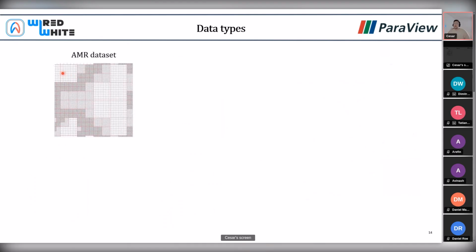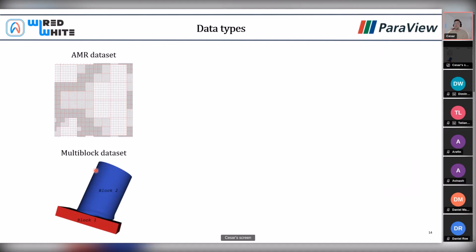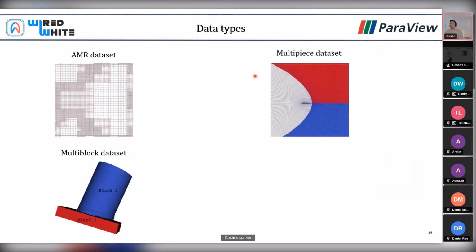We can also have AMR datasets, which are a collection of rectilinear uniform grids with different degrees of refinement. We can also have multi-block datasets, in which we can have multiple datasets together, with different attributes. And then we can also have multi-piece datasets.